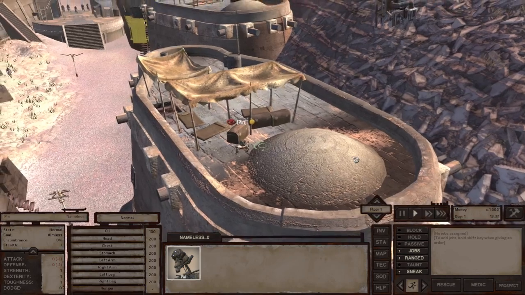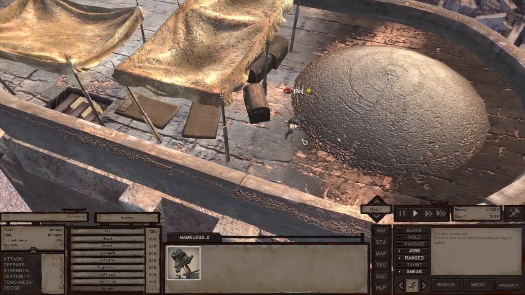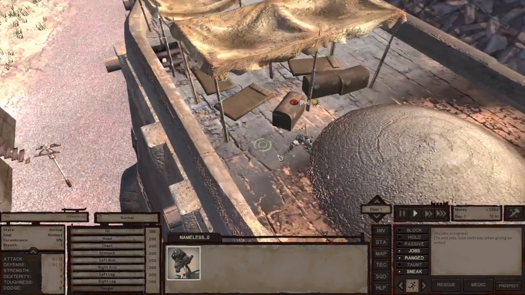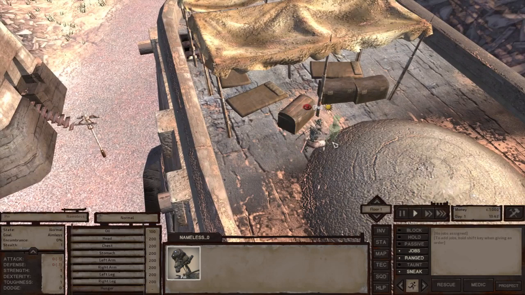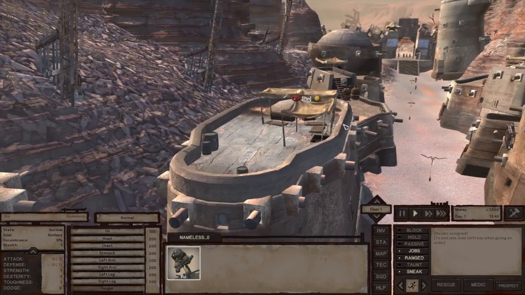Wait, I'm visible here? By who? I wanted to steal stuff. I don't see this directional arrow. This makes no sense, there is not a single soul.